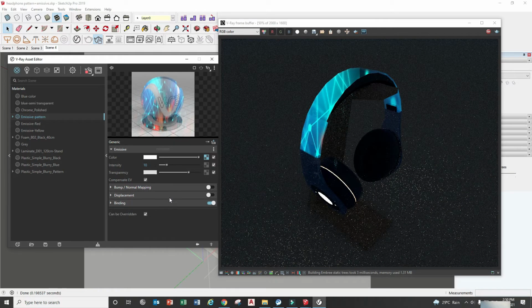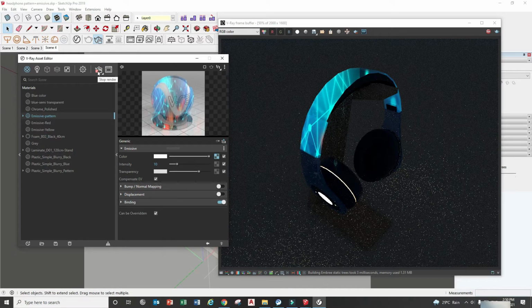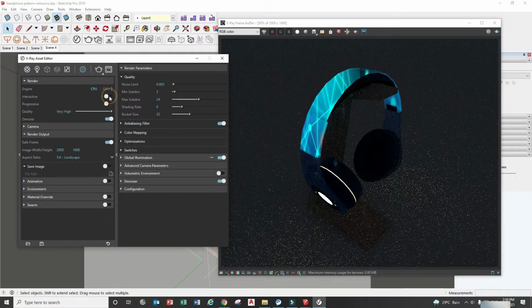Okay, let's render it, with interactive render turned on and the quality set to high. Okay, let's start render.